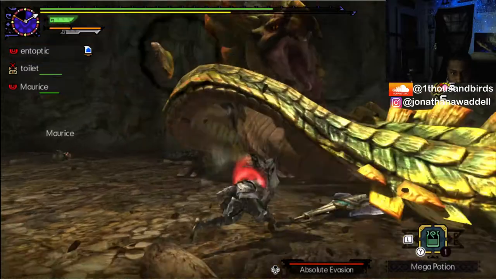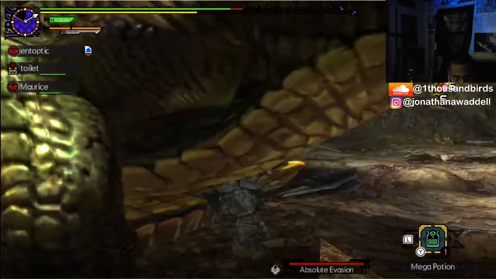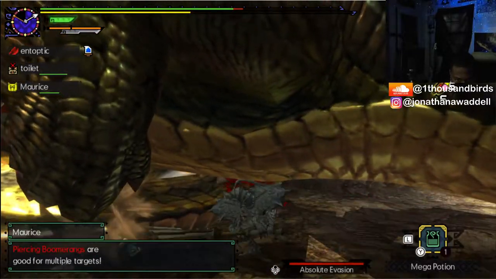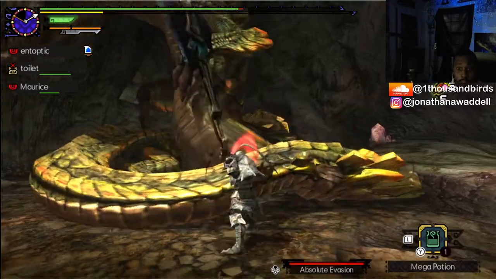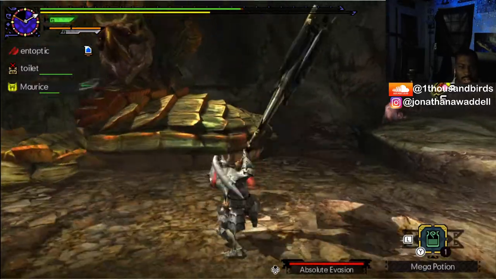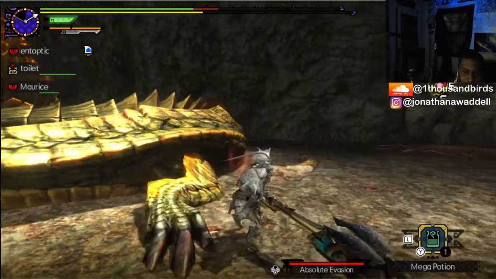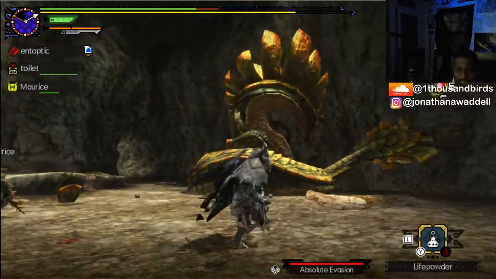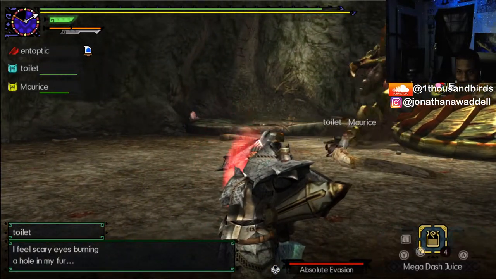Oh man. No, don't hit his neck, hit the tail. That right there. Bro, this should come off. And I don't have my Mega Dash used. Come on, bro. I'm not gonna lie, I like this fight because he doesn't let up. This dude does not let up at all. He's a killer.